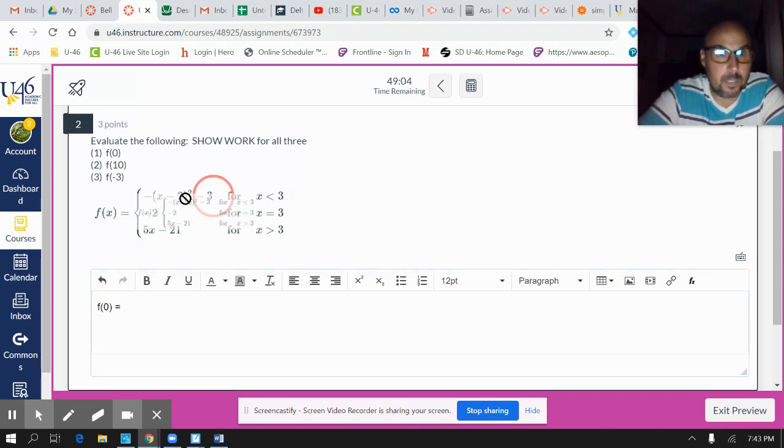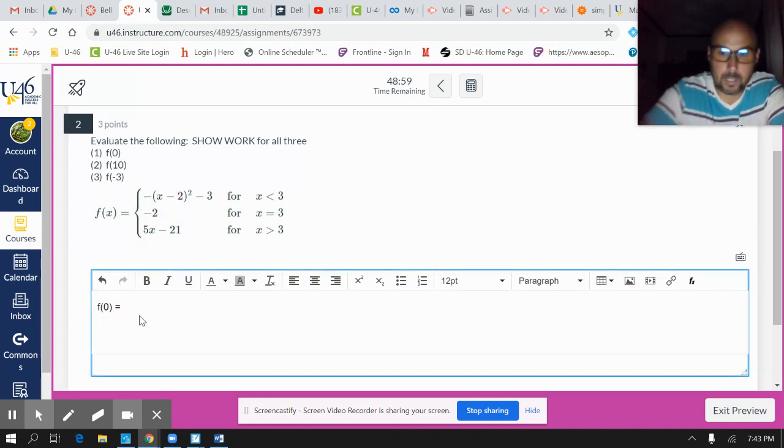So we are using this part of the function. So it is -0 minus 2 squared. And I'm showing my work. Minus 3. That equals, a lot of people forgot this negative sign right here, which really hurts. That little mistake, especially on the SAT, which is multiple choice. So little mistakes like that, you might as well have done the whole thing wrong. Just one little mistake like that. So you really have to be careful.